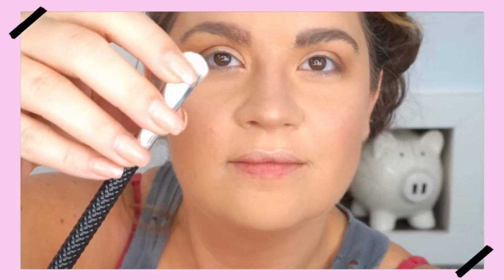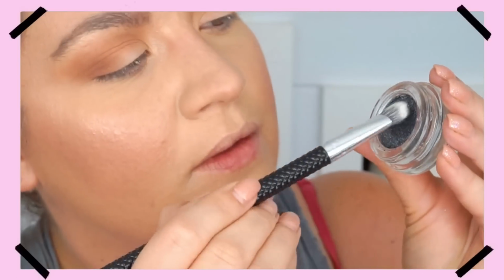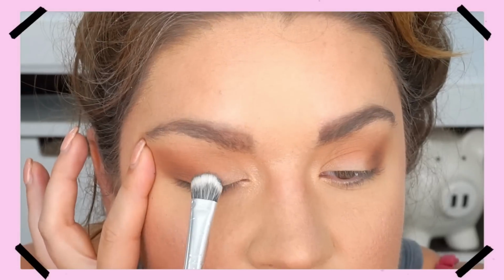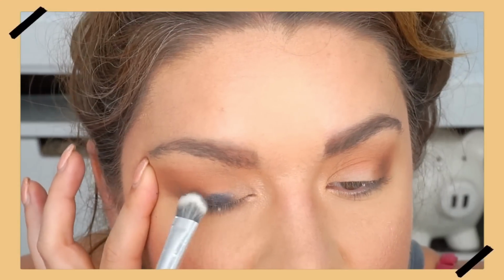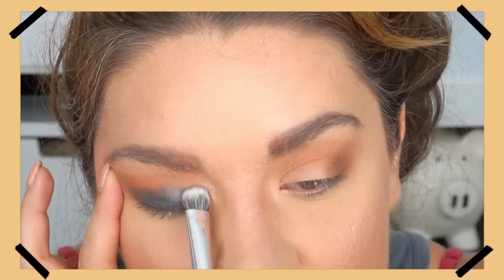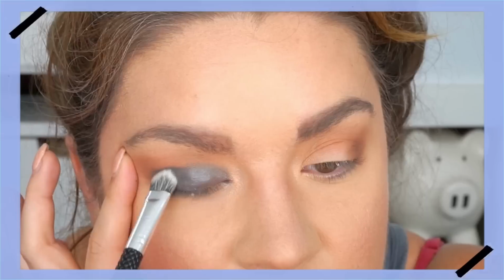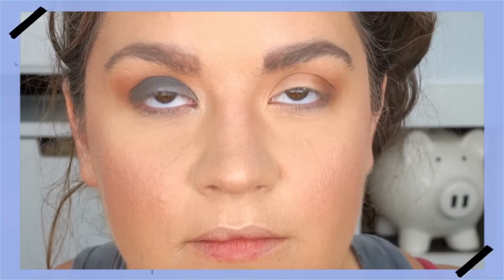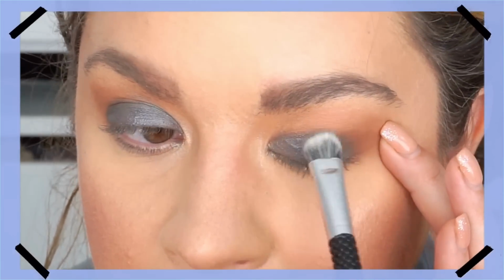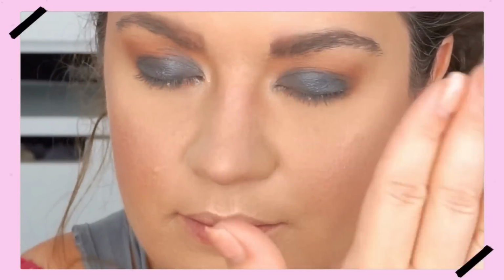You're gonna see me applying this. Last night, like I said, I didn't do this on camera, but I put my finger in and put it on my eyes, tried to use a brush for the crease area, and honestly, it just kind of looked messy, like I hadn't washed my makeup off in a week. So today I did as recommended, and if you want that mirrored effect, use a wet brush. So I got my brush wet. It's a flat paddle brush, dipped it into the product, put it on the eye.